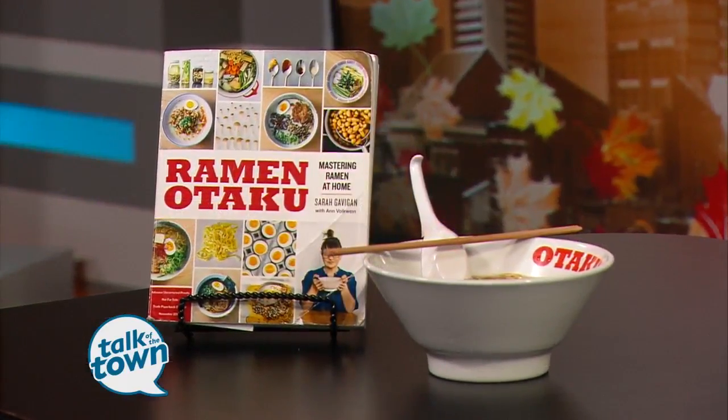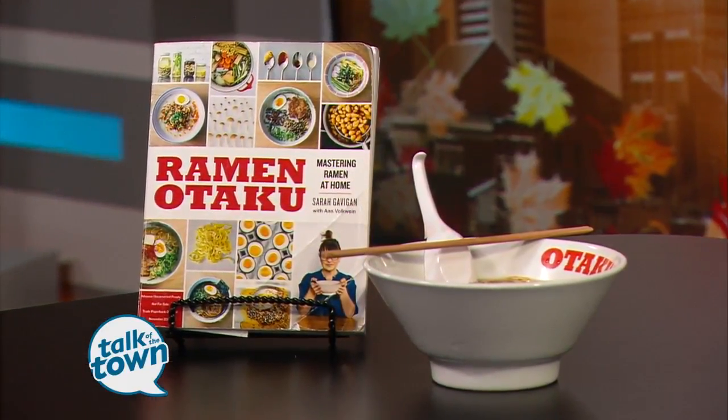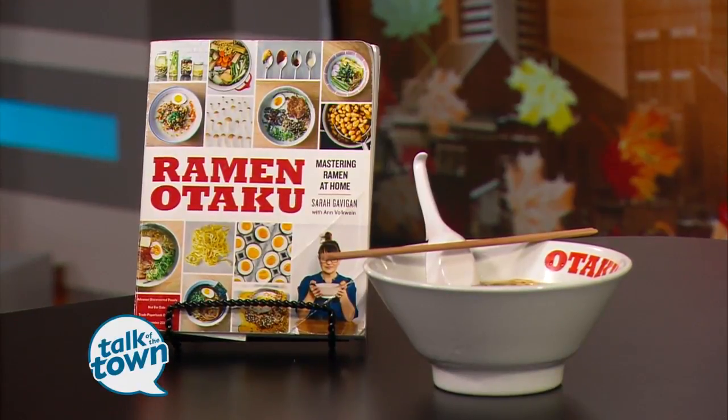She calls herself a ramen geek, and she's got a restaurant and a new cookbook to prove it. Sarah Gavigan has been perfecting the art of making authentic ramen noodles at the popular Otaku Ramen Eatery in the Gulch, and the new cookbook shares secrets that she's learned and is going to share now with all of us. Good to have you with us. Thanks for having me.